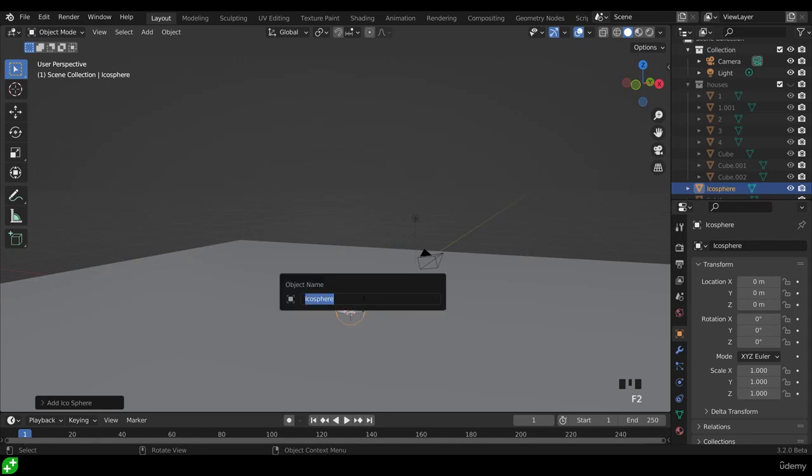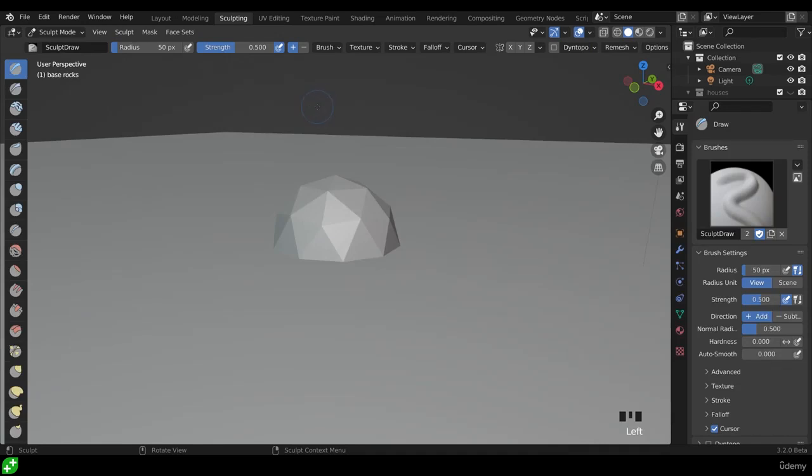I can rename that, so I'll press F2 and call it Base Rocks. Now I can go into the sculpting workspace and you can see my mouse pointer has changed to what is now a sculpting brush. I've got all my different brush types down the side here. I've been put into sculpt mode and I've got new options up the top, which are the brush properties. You can also see those in the active tool and workspace settings over on the right hand side here, where you can also see my brush, the sculpt draw, which is this brush selected here on the left hand side, and lots of settings to go with that. The only one we'll use in this lecture is the radius, and that's just here.